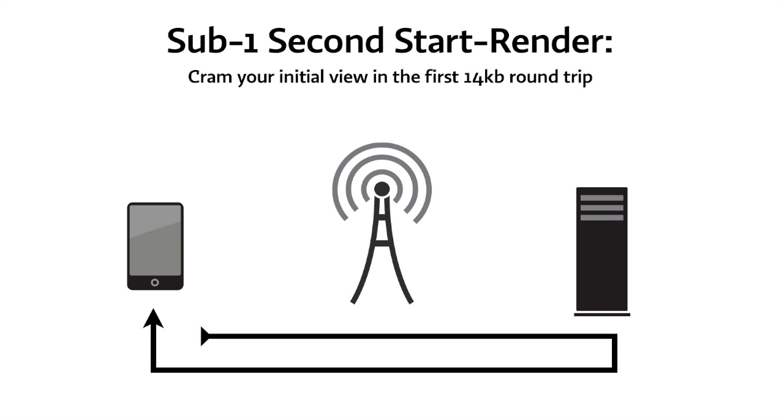It turns out that a little awareness in the way our pages are transmitted over the network can really go a long way. When we request a page, usually we're making many round trips to render it. But that first round trip is sort of interesting, because on average it tends to carry back from the server around 14 kilobytes of HTML. Hypothetically, if we were able to pack everything into that 14K, then we'd almost be guaranteed that our site would render in under a second. If it included all the JavaScript, CSS, everything that it needed, right? But of course, most sites weigh a lot more than 14 kilobytes.